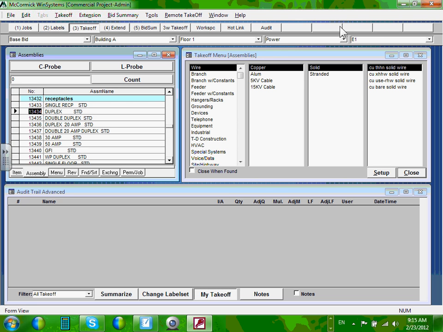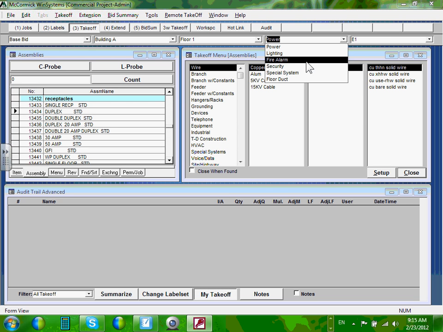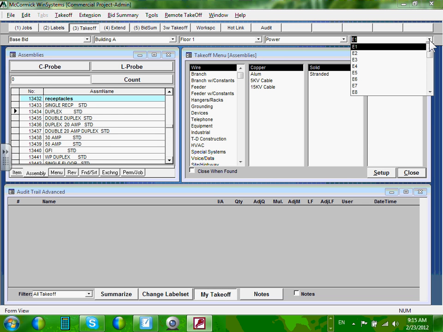And then power. Am I in lighting, fire alarm, security? Am I taking off lighting? No, I'm taking off power. So you're going to make up your mind. What are you taking? Power. And Nick, my friend, power. There are power receptacles and feeders and branch circuits and so forth related to receptacles and panels. I'm going to take them. If you guys look at our sheet, they're under E. Most of them are under E6. So I'm going to click here all the way to E6.